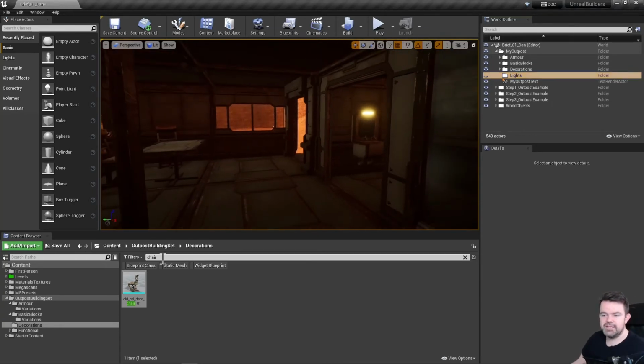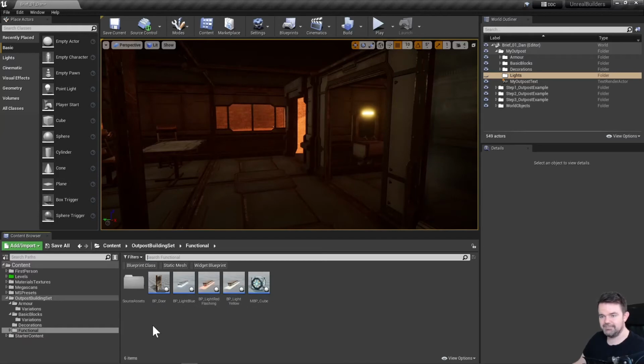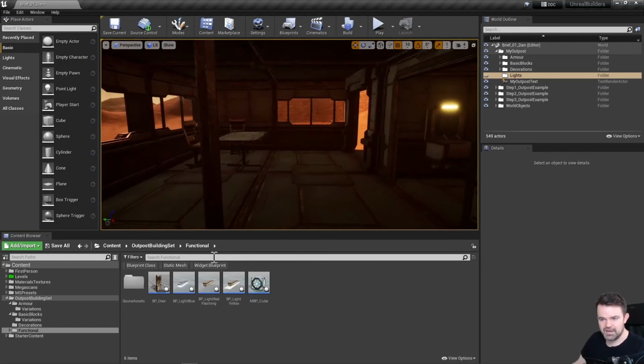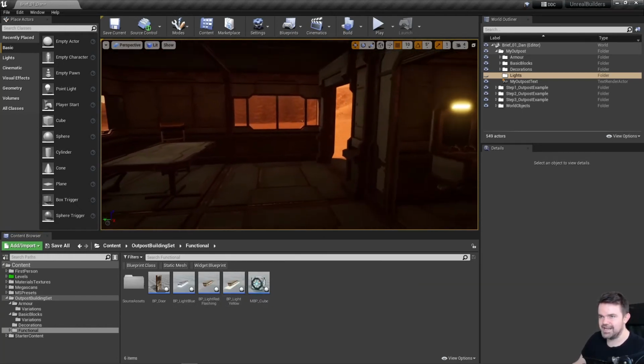And we're going to find these lights. Make sure you remove anything that you've tried filtering by before. It can be easy sometimes to leave it in accidentally, and then when you go into another folder, you're like, oh, there's no assets in that folder. So just make sure that this filter doesn't have a word in it when you don't mean for it to. So I'll delete that. And we can see within this functional folder we have a few things that we can add in here. So we have doors and we have lights. So we're going to go ahead and add some of these in now.